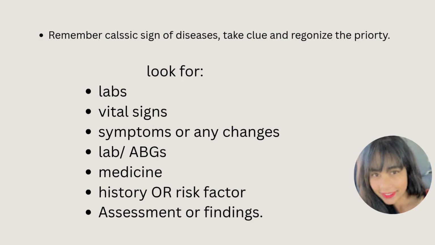Remember classic signs of disease. Take a clue and recognize the priority. I'm sorry for the spelling of the classic, but I know you'll get it. So take the clue. Clue from where? Clue from labs, vitals, most important clue from assessment, the findings, and recognize the priority. Learn to take the data correctly because case study is all about you taking the clue and taking the data and writing it down.